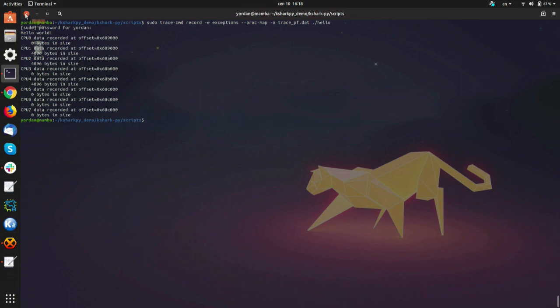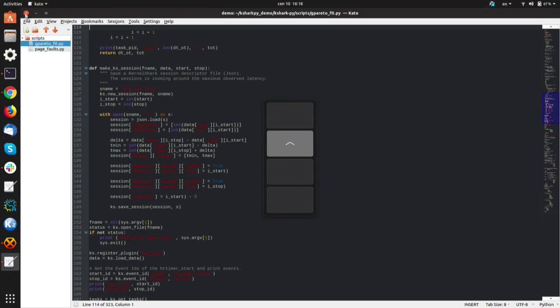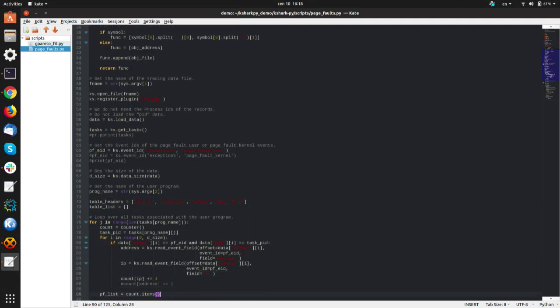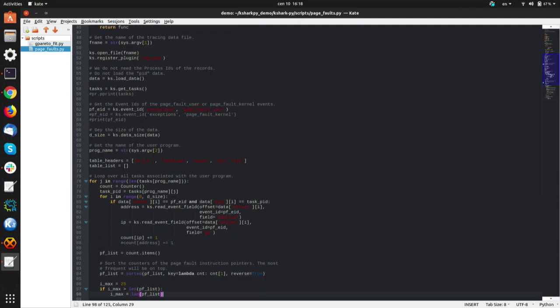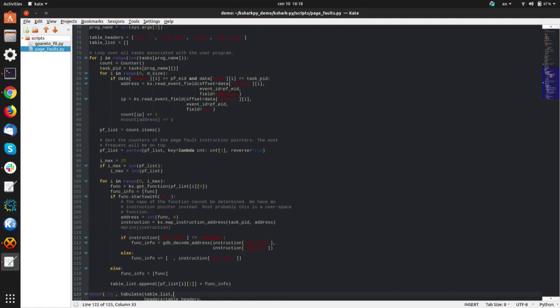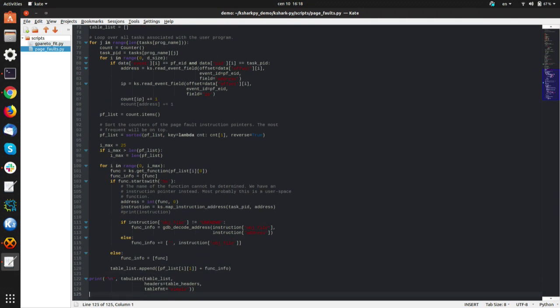So now I will run a script which looks like this. Basically, I'm doing the same iteration over the data, looking for page fault user events. For each event, I'm getting the offset and the IP, and then I will use GDB to tell me what's actually at this address.